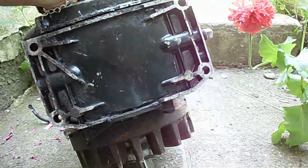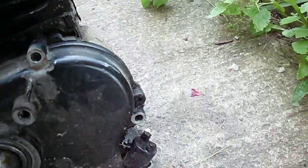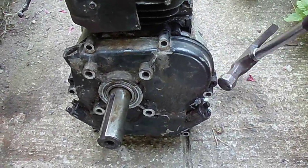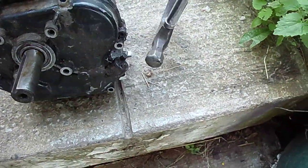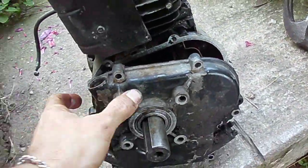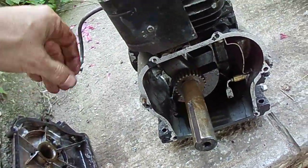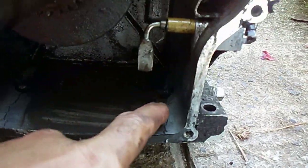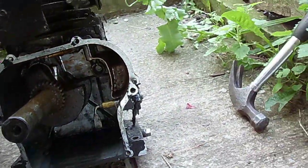It looks like it's cracked. I thought it probably blew the connecting rod, but that wasn't the case. I took the cylinder head off and that wasn't what was wrong with it either, because the piston moved just fine. I happened to be talking to my son and told him about the bottom being humped out like that - and as you can see, it's cracked all the way. He said, well, maybe it froze up.